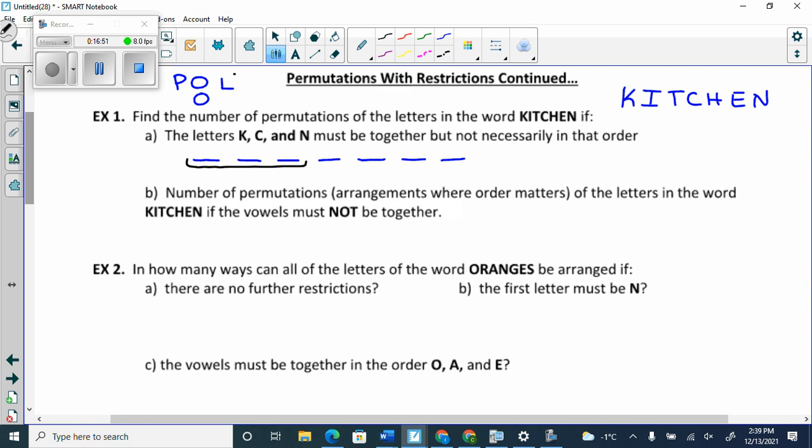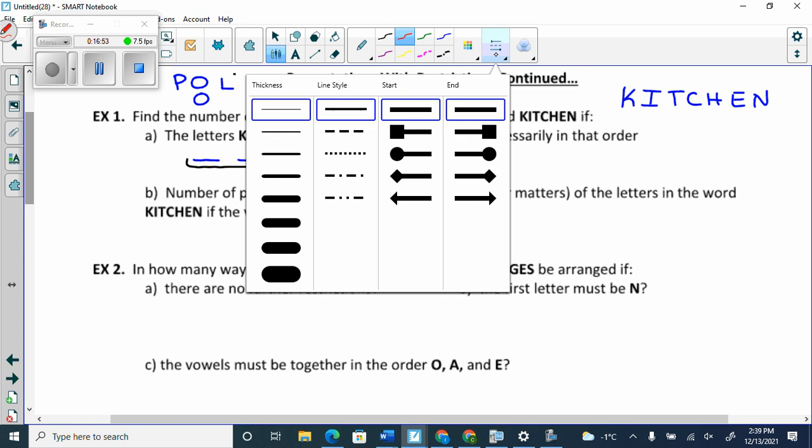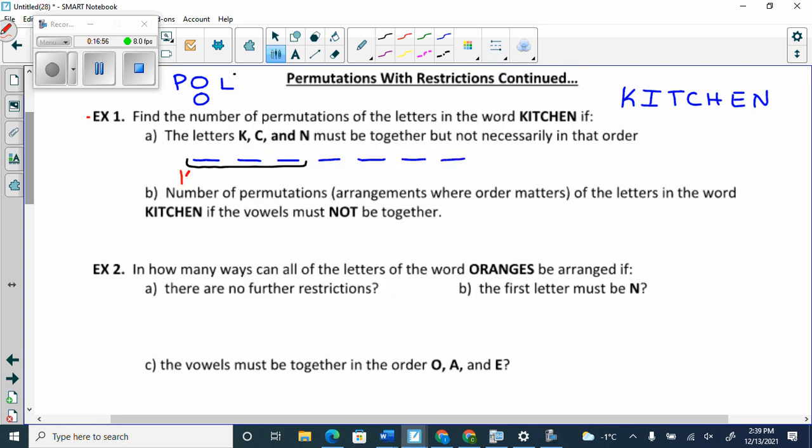So for the first blank, I would have the options of K, C, and N. So how many options do I have? 3, and that's what I list above. But how many letters am I leaving there? 1. So I'm going to pretend to leave the N. I'm going to box it. Then I would have K and C for this blank, so that's 2. Box it. And then I would have a K, which is 1. Box it. So now I've used up K, C, and N. Do you have to repeat the letters underneath? No. You just do it in your head, as long as you don't mess up.